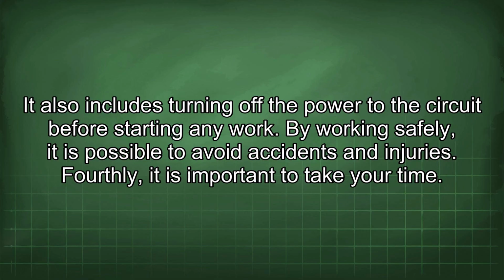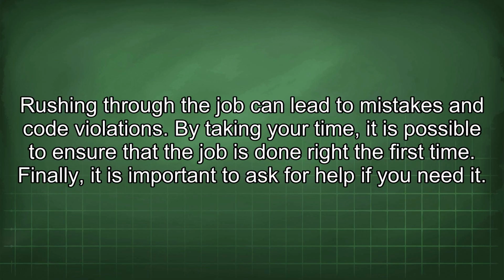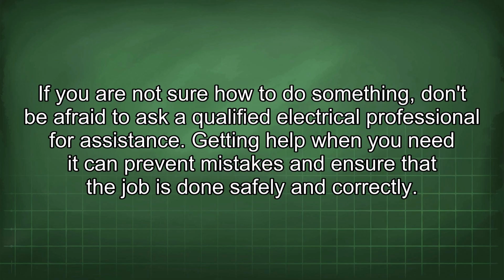Fourthly, it is important to take your time. Rushing through the job can lead to mistakes and code violations. By taking your time, it is possible to ensure that the job is done right the first time. Finally, it is important to ask for help if you need it. If you are not sure how to do something, don't be afraid to ask a qualified electrical professional for assistance. Getting help when you need it can prevent mistakes and ensure that the job is done safely and correctly.